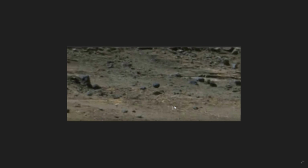Now, I did a previous video of it was in Jacksonville, Florida. I've got a picture I will show you right after I get done with these. It had spheres leaving an object that was hovering in the sky. Now, this could be pareidolia. Yeah, could be pareidolia, but it doesn't appear to be. You can see the sphere, you can see the shadow, you can see the ground underneath.